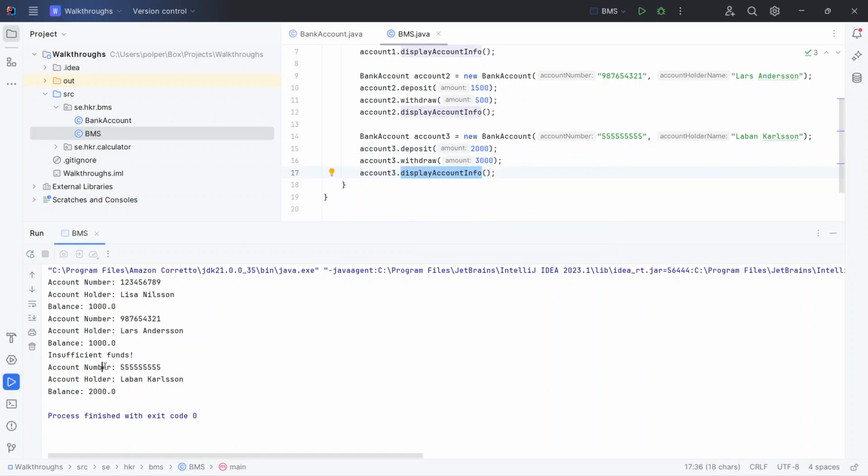And this is actually what we see here. We have 2,000 left for Laban Karlsson's account. We also see that we got this message, insufficient funds. Yes, that was the first step. So I will conclude this video here, and I will continue in another video with the next step in this exercise.